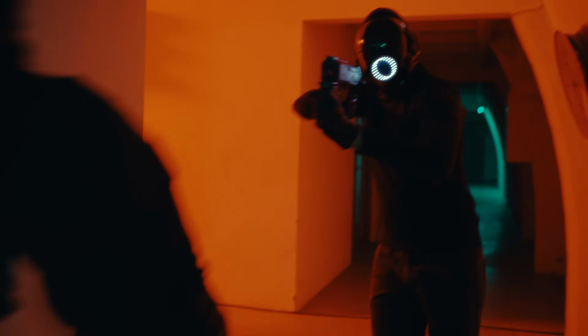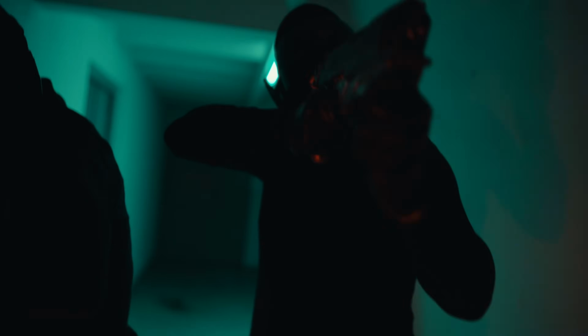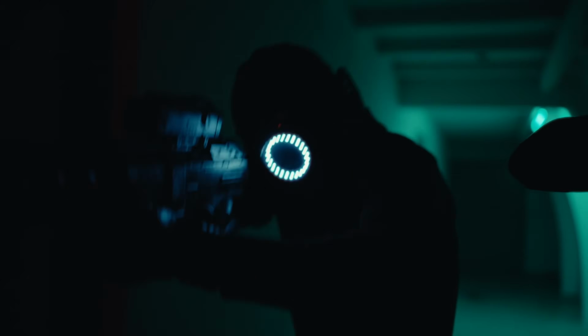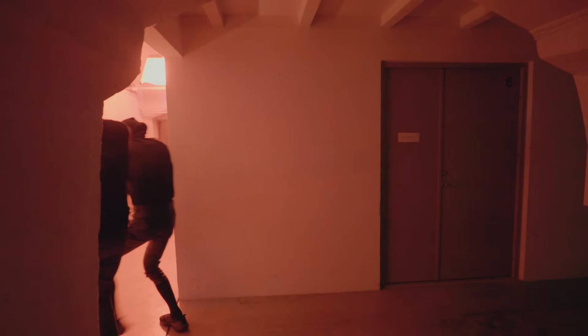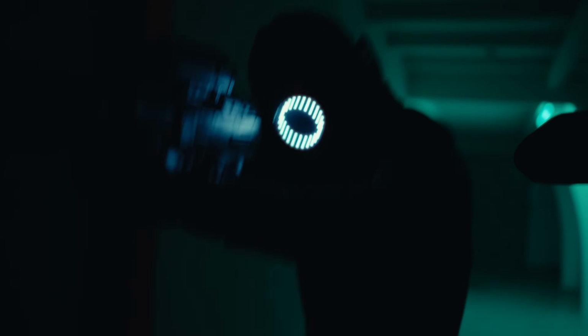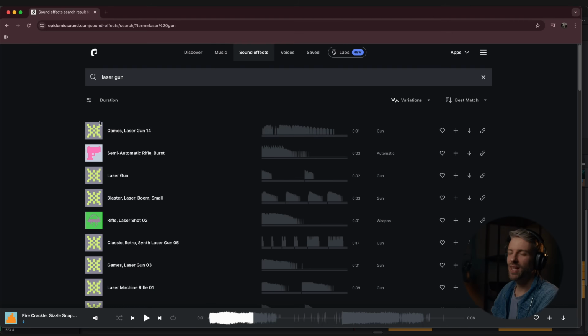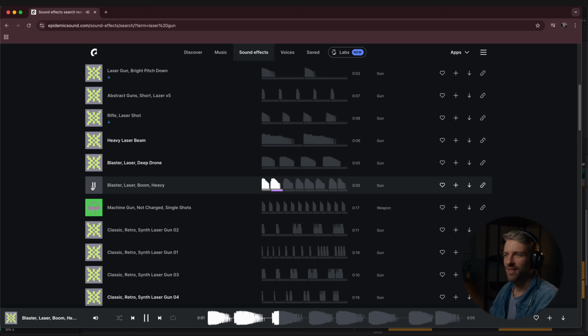So in the film, we wanted them to start shooting with their weapon. So on set, we had Leander, the gaffer, to move some lights quickly to imitate the laser coming out from the weapon. And then we needed to find, of course, the sounds for that. And it's always fun with sci-fi weapons like this. So I searched for laser gun, and then we get a very cool sound. Sounds really powerful.